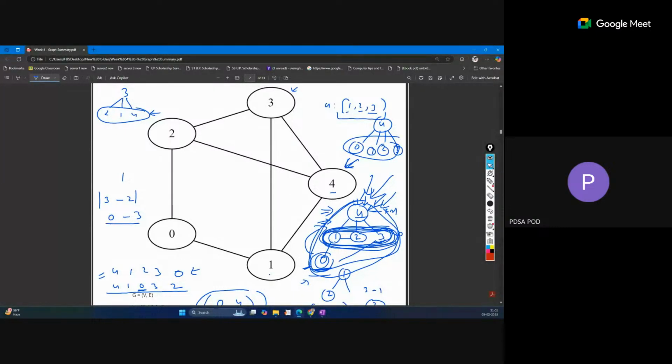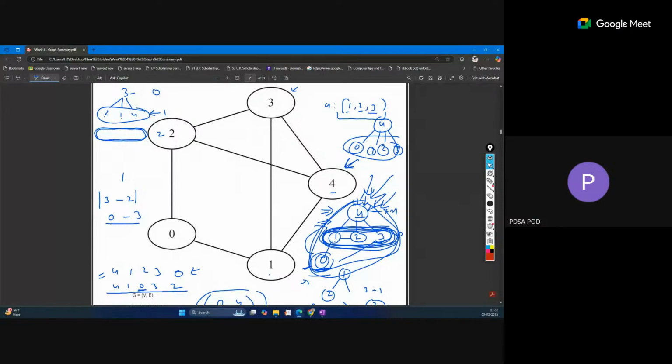Now to move to the next level, we will check what are the adjacent nodes of 2, of 1, and of 4, so that all those nodes will come on the next level. So the level is representing the path difference, or we can say the distance each node has from 3. Suppose this is level 0, this is level 1, and this is level 2. Nodes coming on level 2 have a 2 edge difference from 3, that is, they are not directly connected.